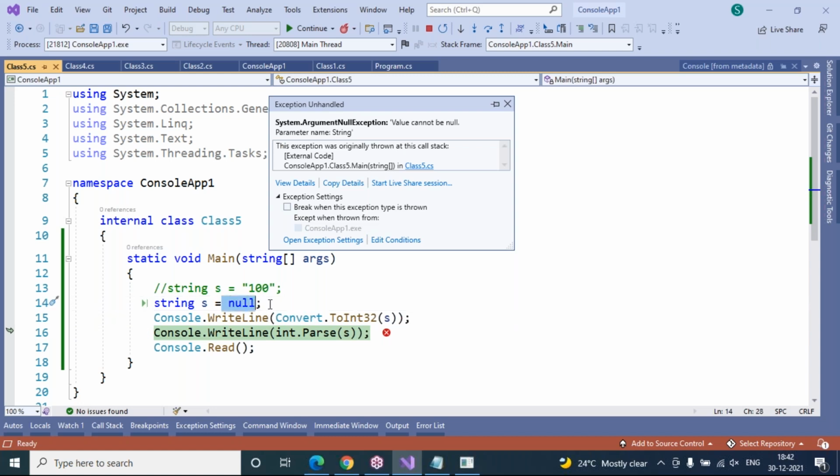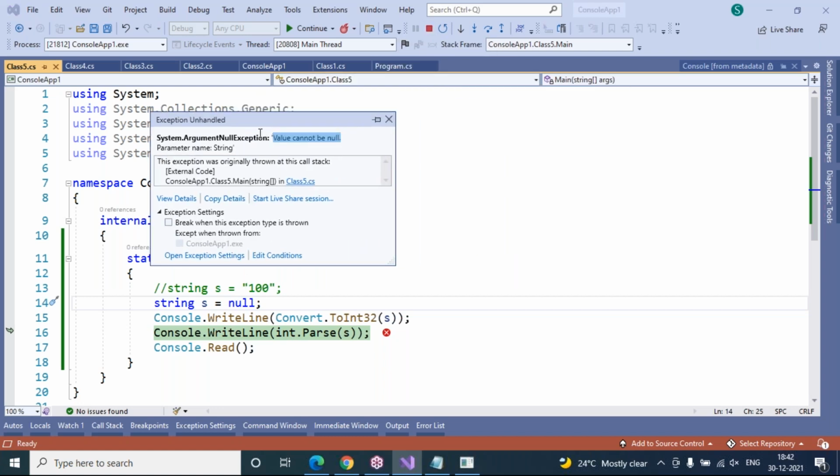When your value is null, it will give an exception: Value cannot be null. This is the problem actually. A null value will not be converted to 0. This is exactly the difference you have to notice.